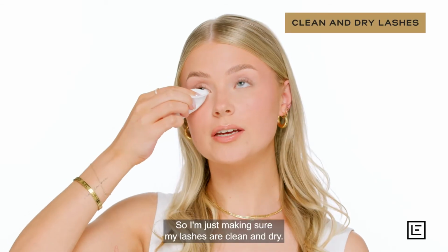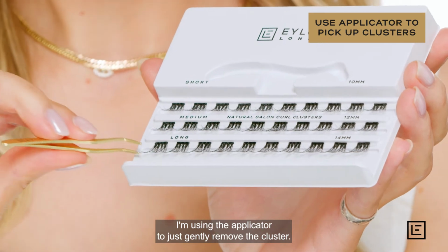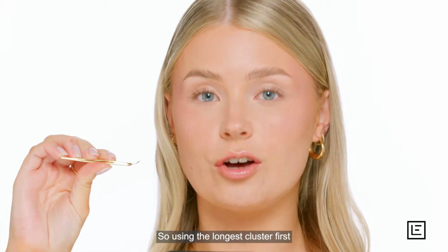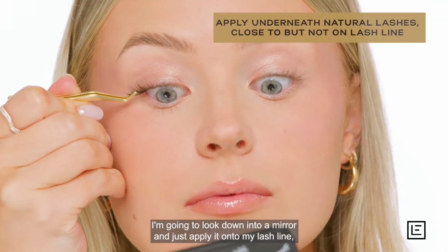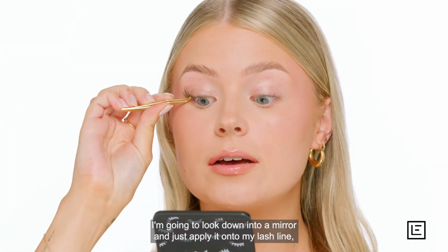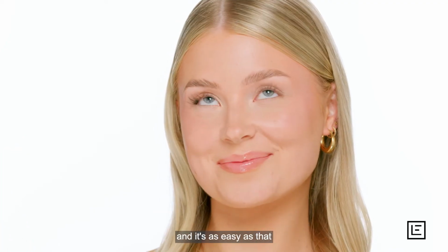So I'm just making sure my lashes are clean and dry. I'm using the applicator to just gently remove the cluster. So using the longest cluster first, I'm going to start from the outside of my eye. I'm going to look down into a mirror and just apply it onto my lash line. Press it into the lash, and it's as easy as that.